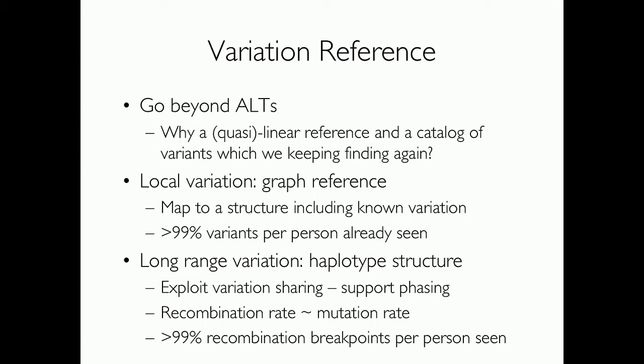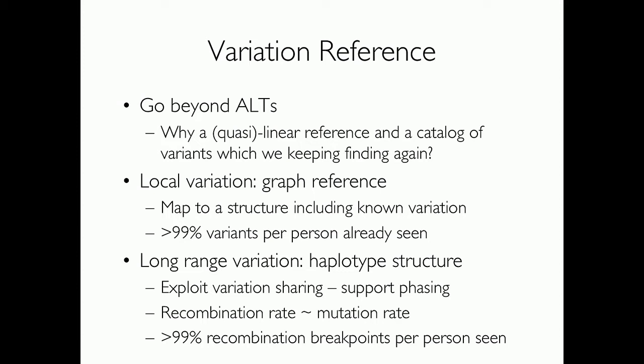And we have all sorts of filters in place that we apply from scratch to try and filter the errors out. And some people have blacklists of things, but ultimately, why are we ignoring that information? So there are two ways I'm going to talk about of going beyond, of building some variation information into the reference so that we can take account of it up front.